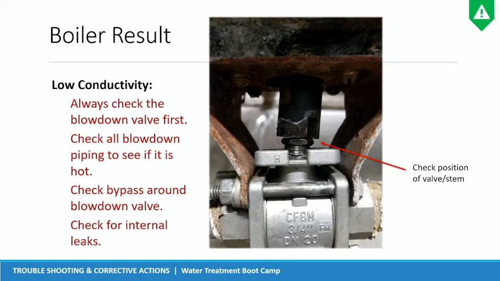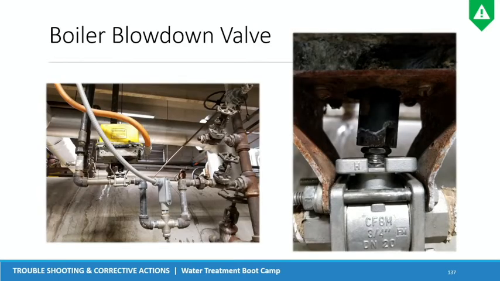Many boilers also have bypasses around it, so you might want to check the bypass, or check for internal leaks or something of that sort. Maybe there's another valve that's leaking by. So this is that same system. Obviously, if you had seen all this, you might have seen other, more obvious reasons. This is where you get the data, you see what it is, but the investigation and the corrective action really depend on what else is going on in the system that the data may not show.